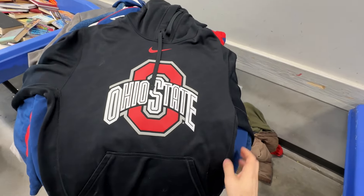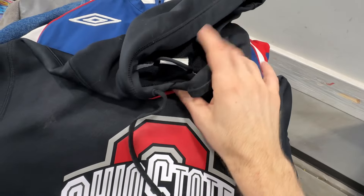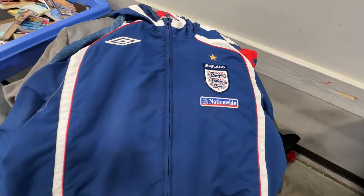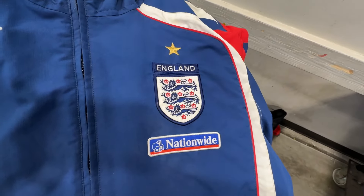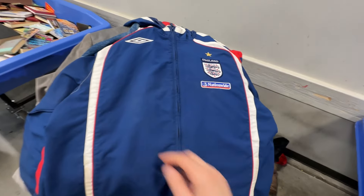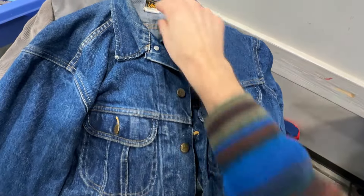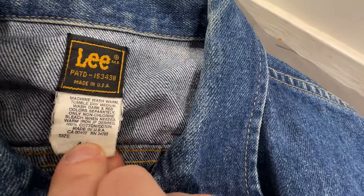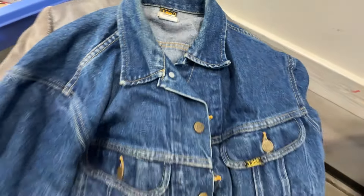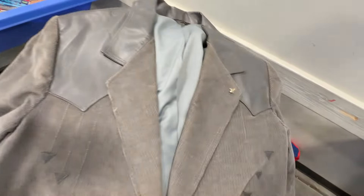We got the Ohio State center swoosh Nike hoodie. I'm cooler because my swoosh is in the center and yours is on the side. That's a $20 profit. So then we have this older Umbro football/soccer warmup thing — that should sell for over $20. And we have a vintage Lee men's denim jacket. This looks like it's from the 90s. I sold one of these yesterday, I think for $35 or $40. This one's in pretty good condition — I suspect it will sell the same.